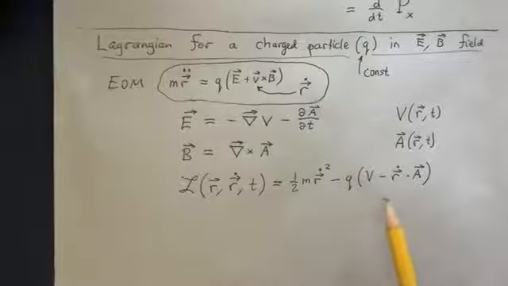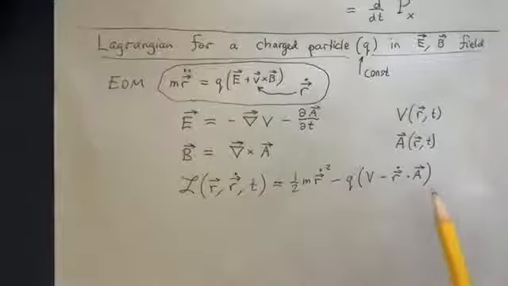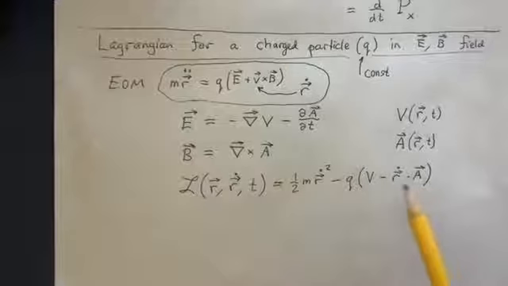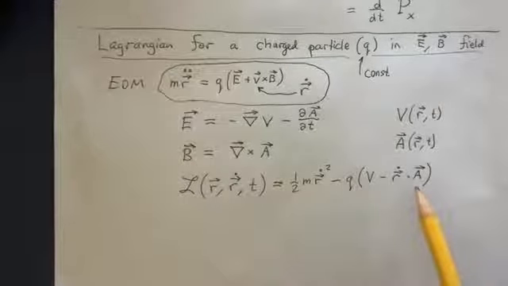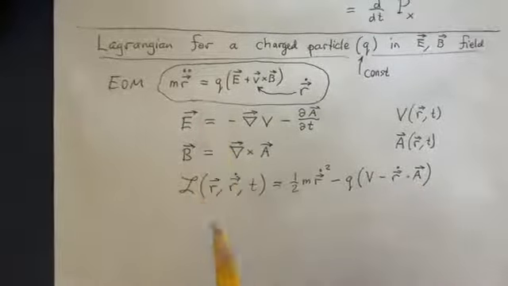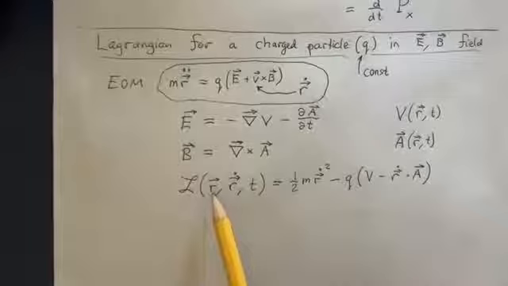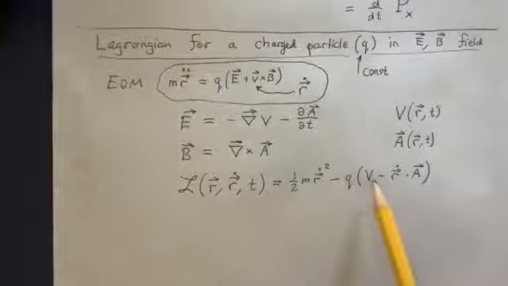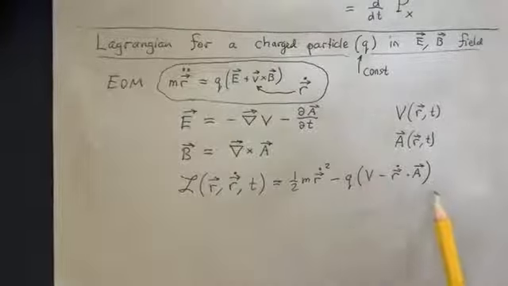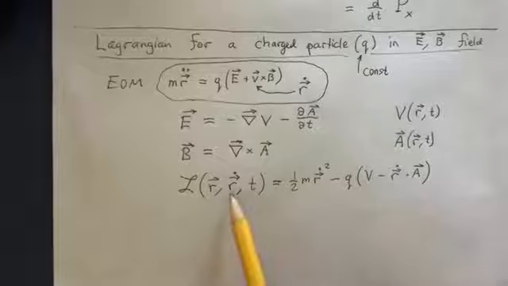Okay, fair enough. And remember, this is part of our new worldview where you can write down any Lagrangian you like if it gives you the right answer upon applying the Euler-Lagrange procedure. And this Lagrangian does produce this equation of motion. Again, it's a remarkable story. Let's think about what you have to do. First, we'll compute some partial derivatives with respect to x, y, and z. Well, V is a function of x, y, and z, and A is a function of x, y, and z. Then we'll compute some partial derivatives with respect to x dot, y dot, and z dot.